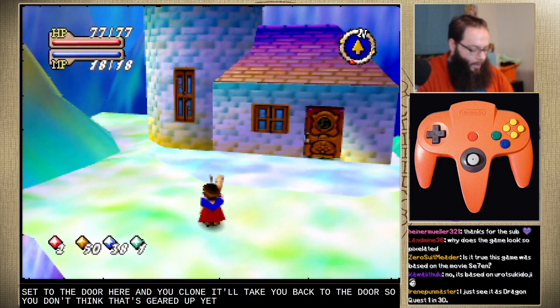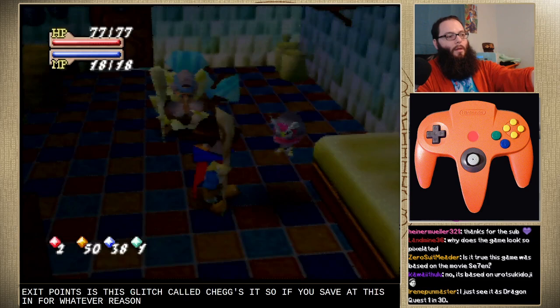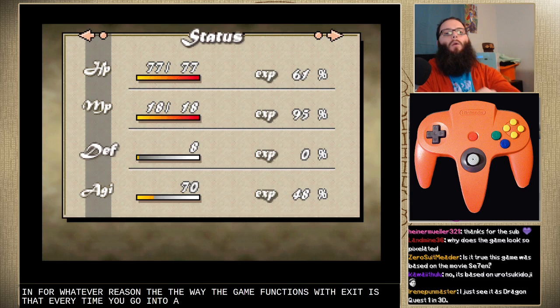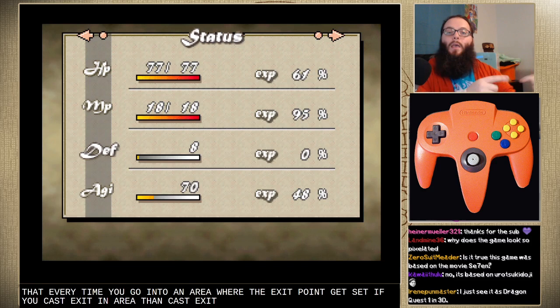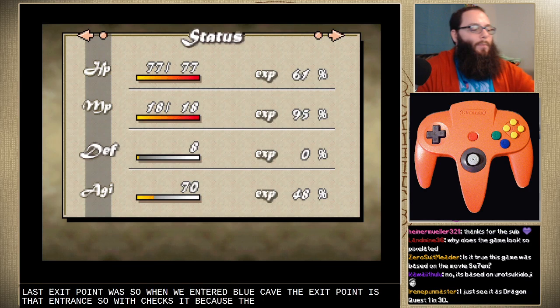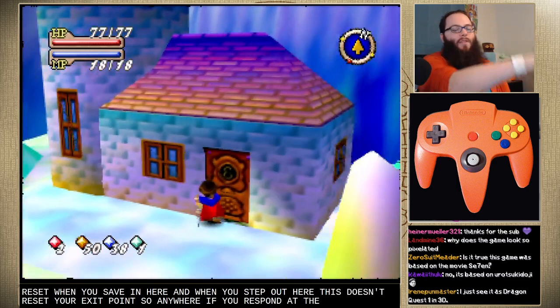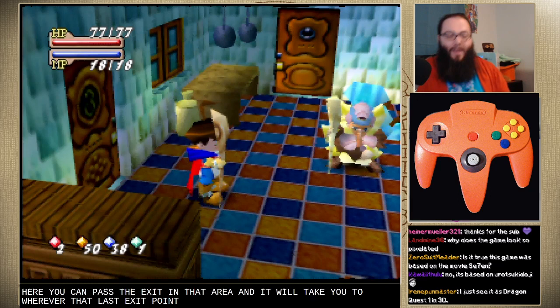And part of that, the setup of exit points, is this glitch called Chexit. So if you save at this inn, for whatever reason, the way the game functions with exit is that every time you go into an area, the exit point gets set. If you cast exit in an area that you can cast exit, it'll take you to wherever that last exit point was. So when we entered Blue Cave, the exit point is that entrance. So with Chexit, because the exit point doesn't get reset when you save in here, and when you step out here, this doesn't reset your exit point. So anywhere, if you respawn at the save, step out here, you can cast exit in that area, and it'll take you to wherever that last exit point is, including doors in Mammon's World.